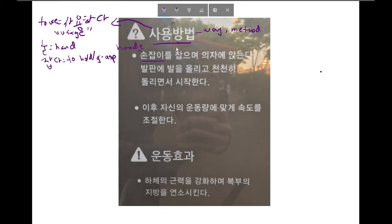And here's this verb here, 잡다. The base form is 잡다, the 다 is removed, and this 으며 is added to it. I'll tell you what that means in a second. But 잡다, we already know, means to hold. So right away it says hold the handle, and this is the particle 를 to indicate that this is the object I'm acting on. So hold the object.